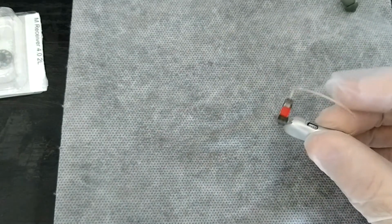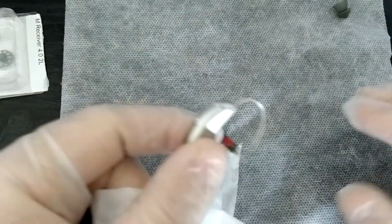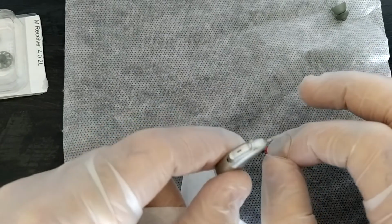Then give it a clean at the end if you want. Make sure your microphone ports are clean. That's fine. In another video we'll show you how to change the receiver itself if you need to get it changed.